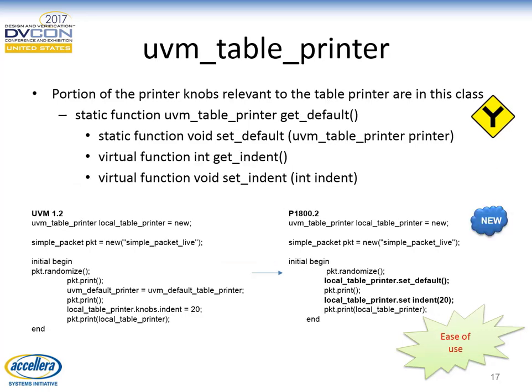The table printer has the corresponding, the same thing. I'm going to go fairly quickly over the next couple of slides. But basically, it's a similar concept here. You can set a default, you can set the indent, get the indent, do things with it. And this would now only be relevant to the table printer.